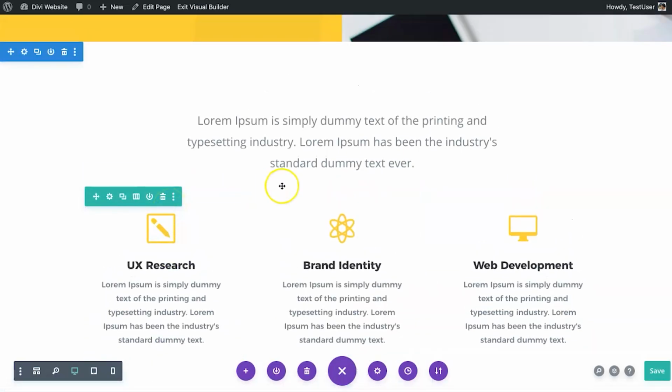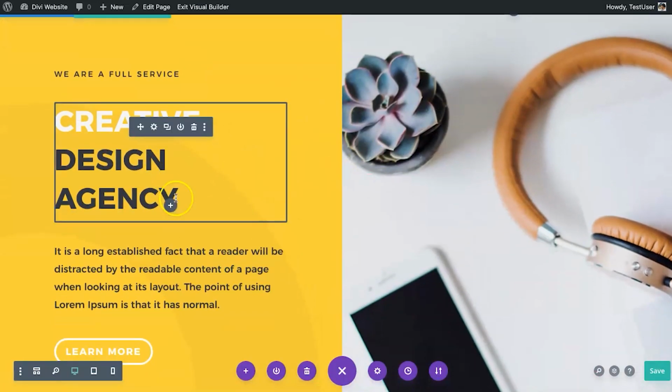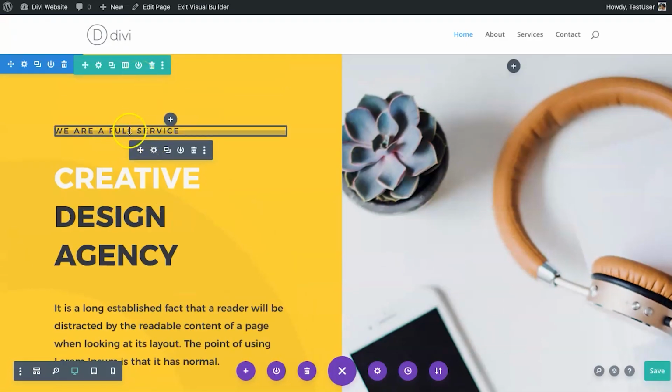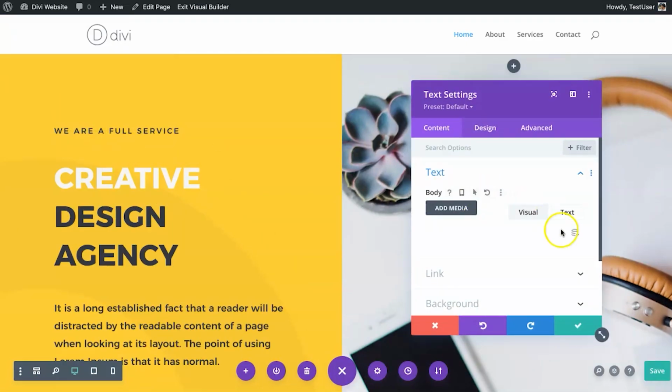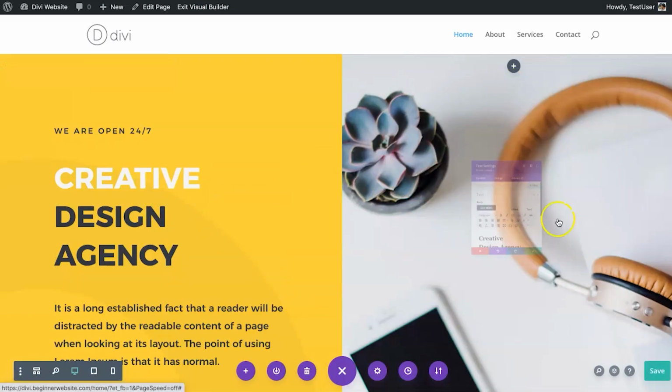Right, so let's just imagine that you wanted to use this existing layout and you wanted to make it your own. What you could do is hover over it and click on the little cog, and it's going to bring up a little box, and in the box you can start adding in your information. So this could be we open 24/7, and as you can see on the left, it's changing it live. And the great thing about Divi is it allows you to have the entire screen so you know exactly what your website is going to look like. So that's really cool. Now let's just say I want to change this to my name.